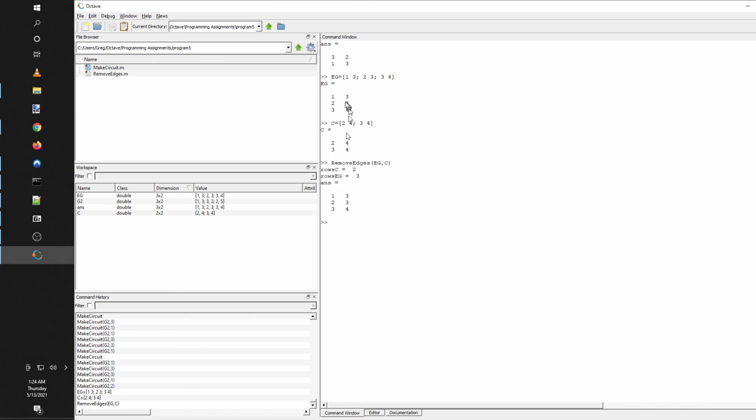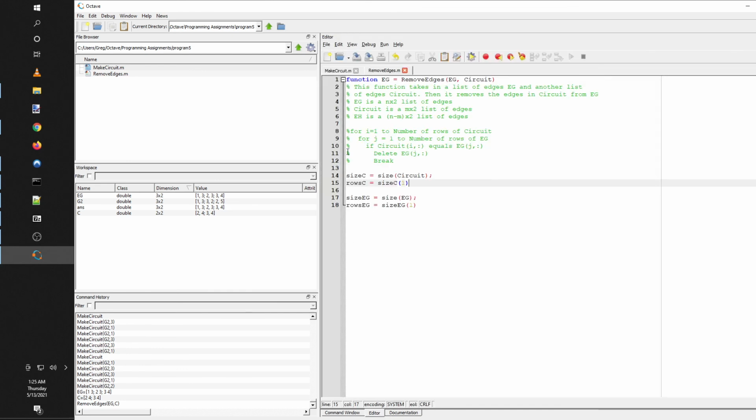That's all we're doing so far, counting up the number of rows. So EG has 3 and C has 2, and that's what is being reflected here. And it returns the entire EG, which is wrong, but we haven't done that yet.